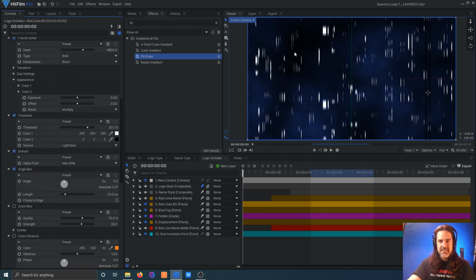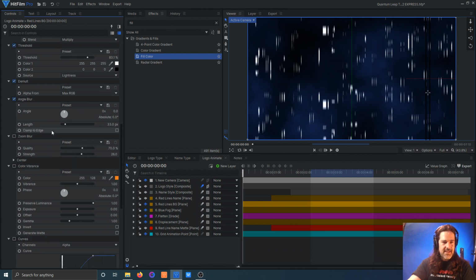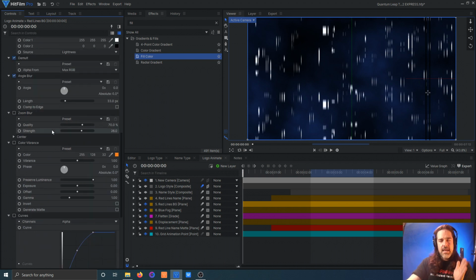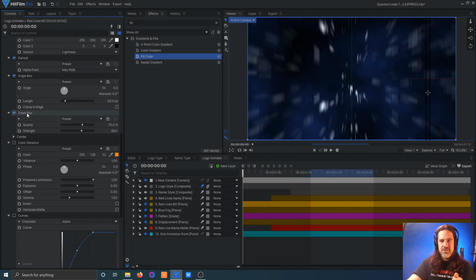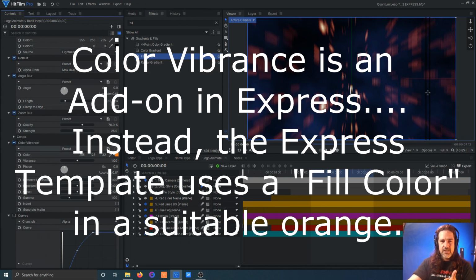I've got an angle blur set up, vertical, straight up and down, and now that's taking my rectangles and blurring them out a little bit so that they've got some gray values in here. And now the red line layers are the only places where there are differences between the Express and Pro versions of the template. In the Express version of the template, I have a zoom blur, which is punching these gray rectangles out from the center and starting to make them look like light rays. In the Pro version of the template, there is no zoom blur effect here. It just goes straight down to the next one, which is color vibrance. And with the color vibrance, I've added an orange to it to start to blow that out.